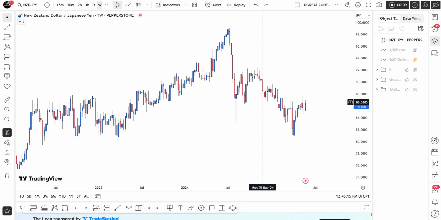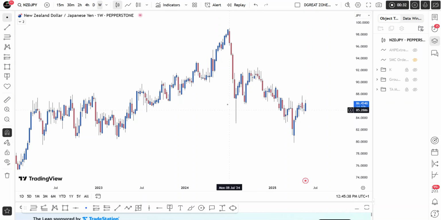You are highly welcome to watch this analysis on NZD JPY using the concept of technical analysis, harmonic patterns, and then we'll look at smart money concept and reversal candlestick formations. Okay, so we're going to analyze this particular pair right now. We can see I'm on the weekly time frame. Everything is looking clean. Everything is looking sharp.